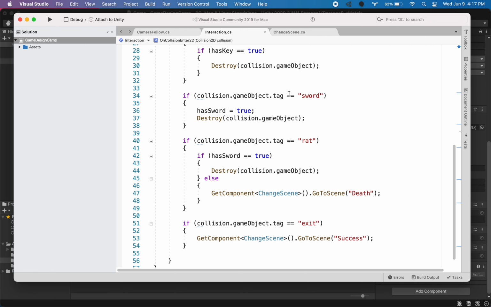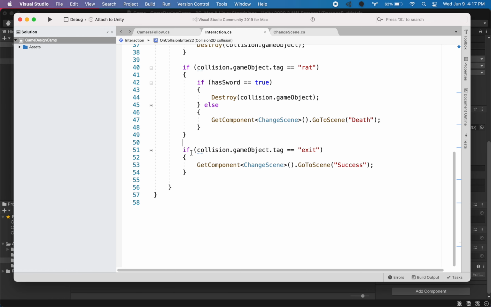And so kind of the same thing with the sword. Once you touch the sword, you have the sword. If you touch the rat, it checks if you have the sword or not. If you have the sword, you kill the rat. But if you don't have the sword, you die. And then if you touch the exit staircase, you just go to the winning scene. So pretty easy to win this game.